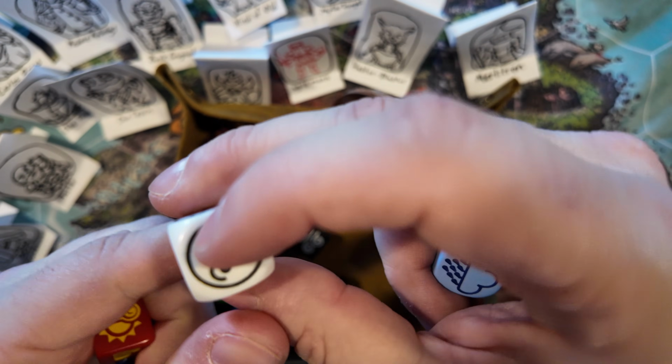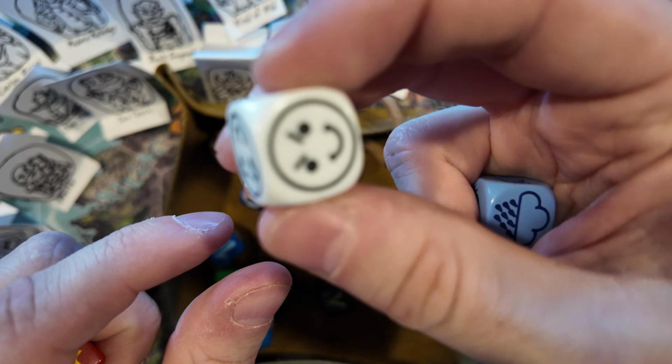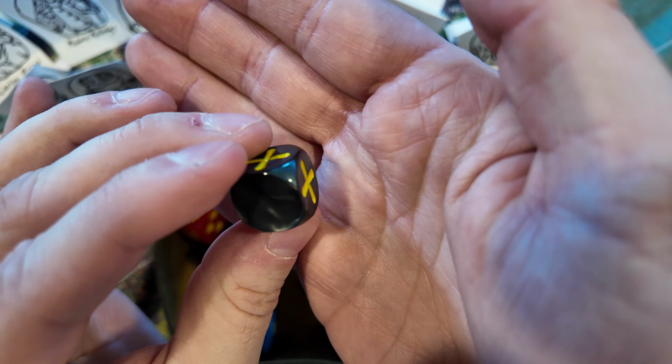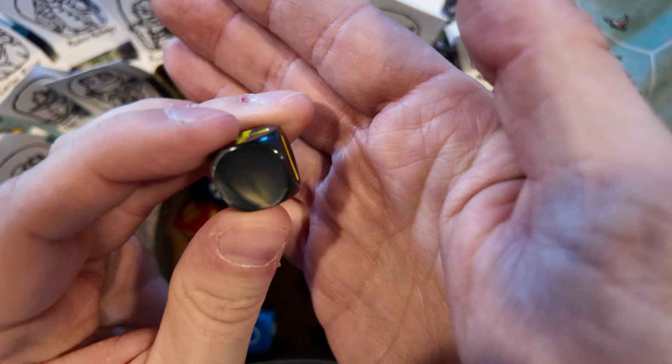Oh, and this was a fun one that you can do for how an NPC's disposition is towards your characters. I have no idea what this is. I've got these fate dice, which are essentially like D3s, but I use them to determine things like boons and banes, positive and negatives, or nothing at all.